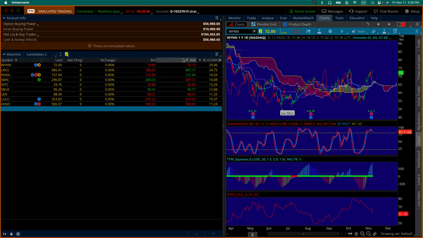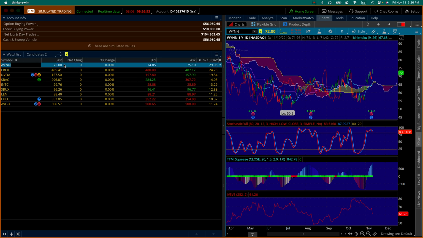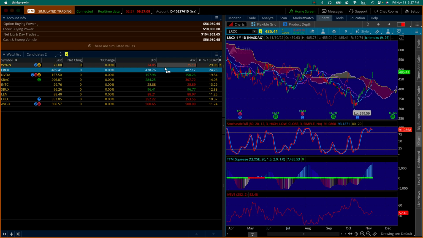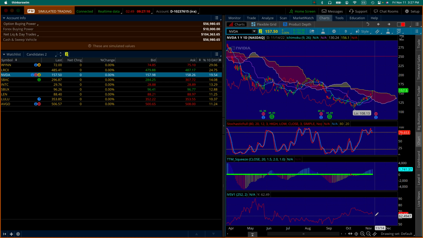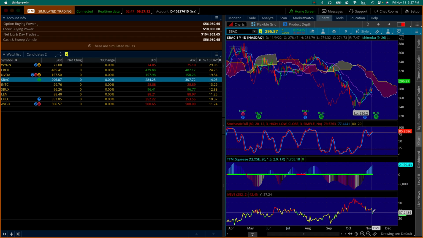So you'd think that the one that has moved the most is the most desirable for a trade. Okay, so I click on Win and you can see, yeah, it did go up, but this indicator, this IV percentile, is still red. Let's check other ones. I just move my arrow down, red, red, none of them. This is green.